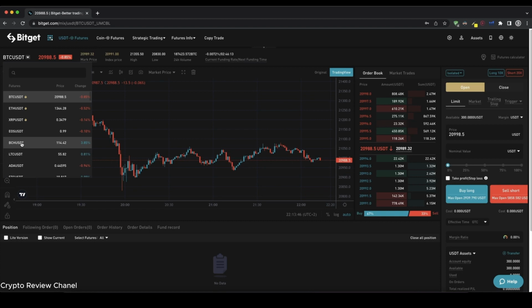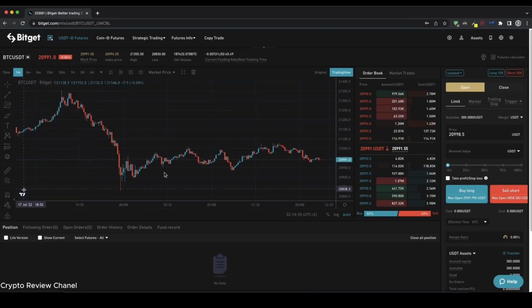And you also have a very stable base of your collateral, which is really nice too. And of course, your profits will be in US dollar Tether too. If you use CoinM futures and you trade with your Bitcoin, your profits will be in Bitcoin and your losses too. So that's one reason why I would recommend you using US dollar Tether.